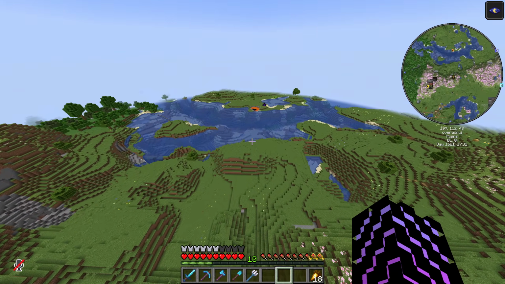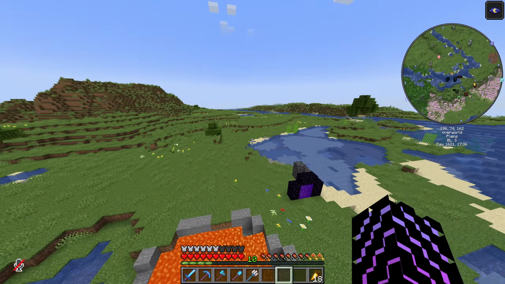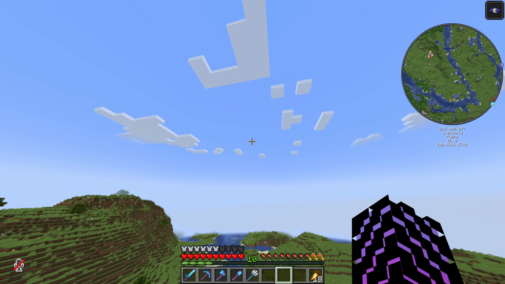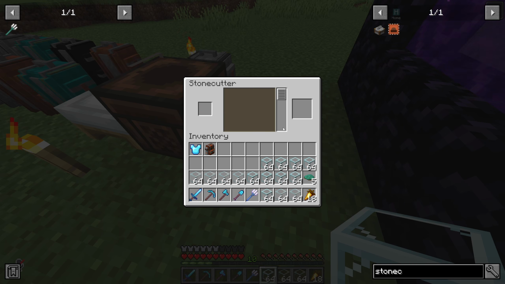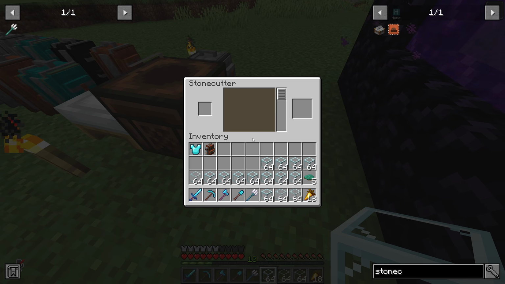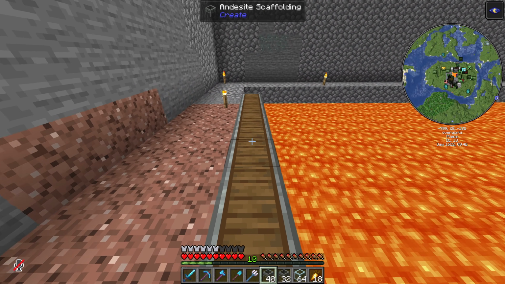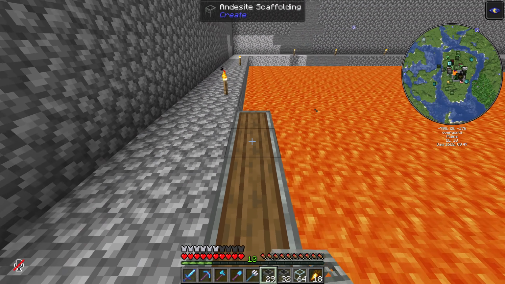The next thing I want to do purely for aesthetic reasons is cover up the lava with glass so that I can actually walk over the top of it. I know Zeroshi has a ton of glass, so I'm just going to go steal some from his base and leave diamonds. But then I actually have to turn all of that into frame glass so it doesn't look horrible, and then I can start putting it over the lava. I think I actually want to put some andesite scaffolding around the edge too so it doesn't look completely terrible, and then I can start placing down the glass.